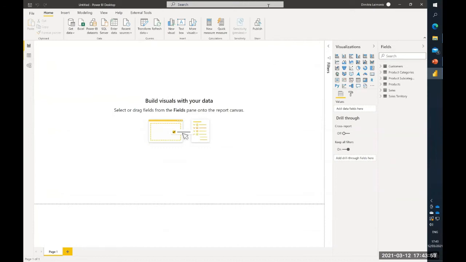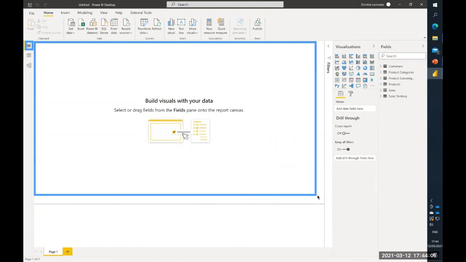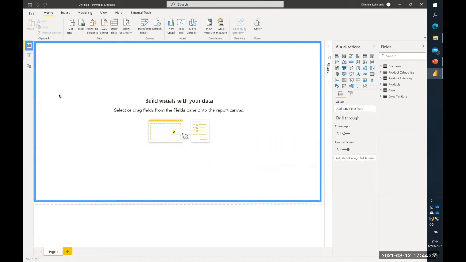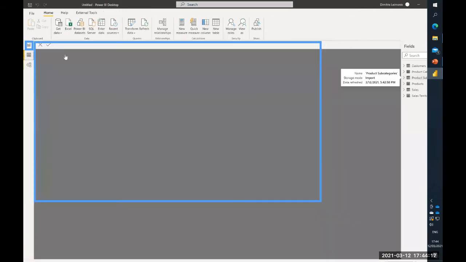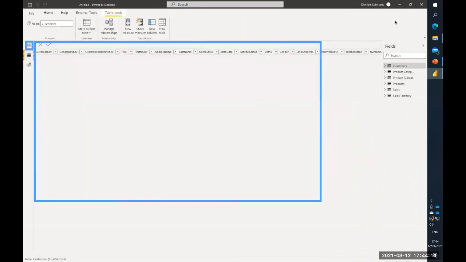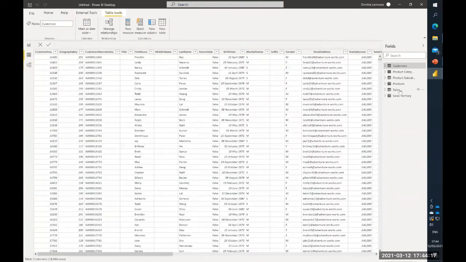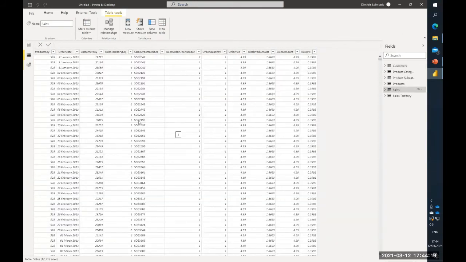So what happened now? The data is in. Let's go here to the data view. We have 3 views in Power BI. One is the report view, which is this empty canvas here where we can start building our visuals. Then we have the data view, which is the closest to Excel, where you see your actual data. I'm going to show you the sales. For now we have 43,000 rows. Later I will put more data here.